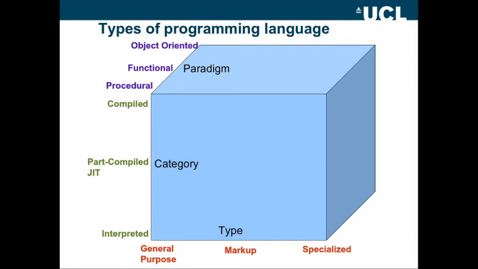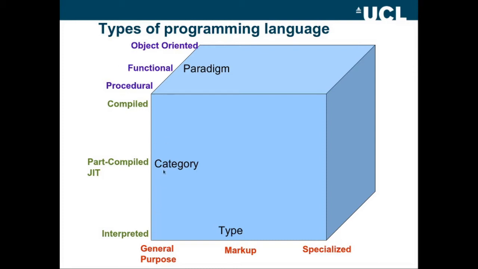Functional languages are a rather unusual type of language where you don't exactly explain to the programming language what you wish to do. Instead, you say something that you want to get out. So the database search languages are like this. We'll see more of this with SQL, that you don't say what you want the computer to do. You just say, this is the data that I need to get. So we can divide in that dimension.